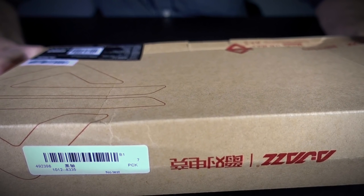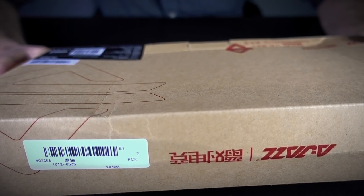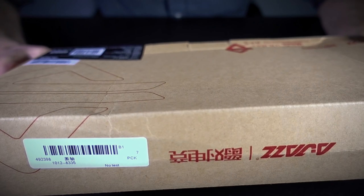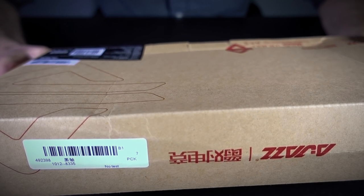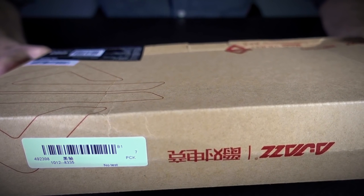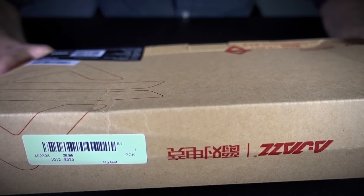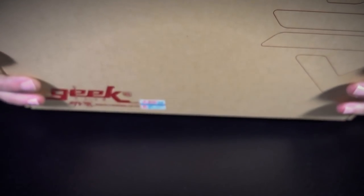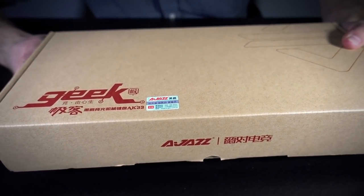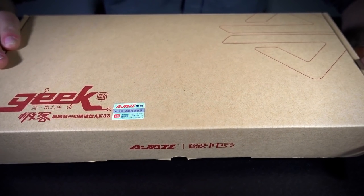It says here, technical specification, Ajazz AK33 RGB. Dimensions and weight. So this board weighs about 610 grams. 82 keys, 1.6 meter USB cable. I imagine this is talking about key travel here. It says 4 plus or minus 0.3 millimeters. Compatible operating systems, and yet nowhere on the exterior does it actually say what the switches are on this board, which is a little bit odd, isn't it? And I guess it might say it somewhere in all that Chinese, but of course I can't read that, so.